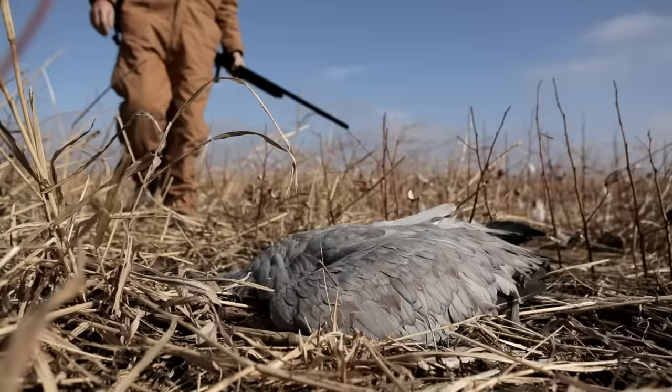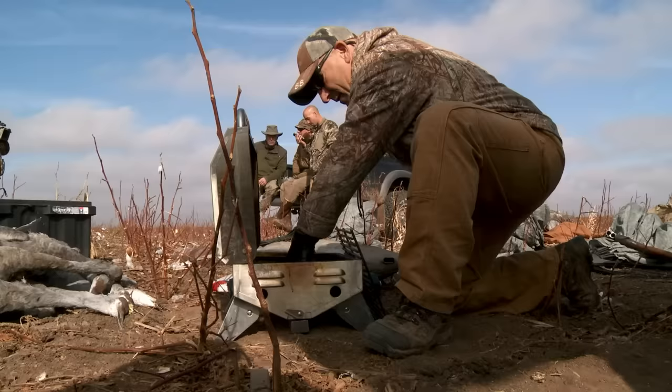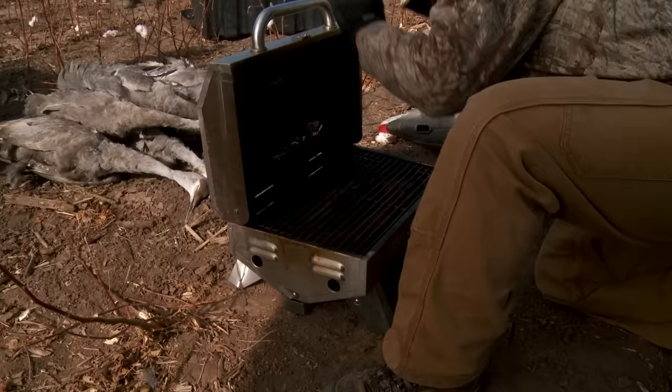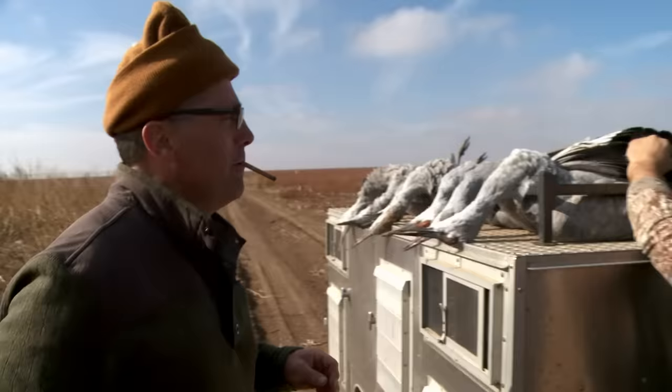What did he say? Today we agree that we've smoothed out some rough spots in our plan, but we still got a ways to go for perfection. We fire up a portable grill for a crane hunter's field lunch. As we're loading up our birds, Ed notices that we've shot a banded crane. Banded it twice. Okay, 65.